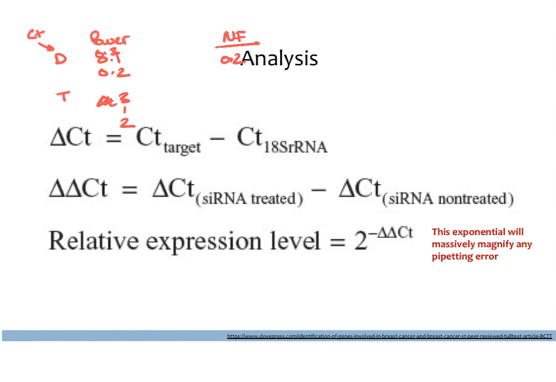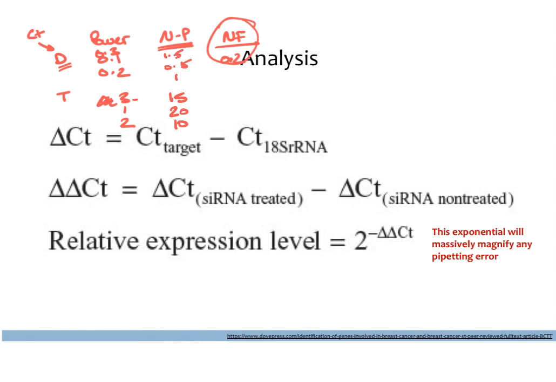And now we're just going to take our normalized power. So this is normalized power. And it's going to be the power divided by the normalization factor, which is the average of DMSO. Because if you divide all of these by its own average, you should get an average of 1. So this will be like 1.5, this will be 0.5, and this will be 1, which averages to 1. And then we're going to divide all of this by 0.2, so we're going to get 15, and we're going to get 20, and we're going to get 10, or something like that. Basically, we divided all of these by 0.2.